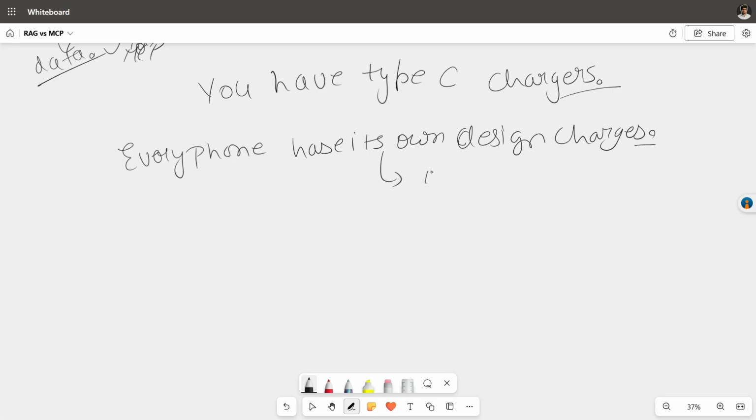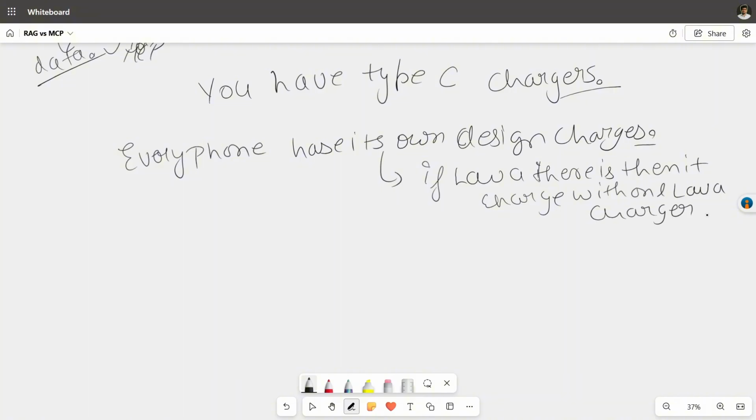So if there is a Lava phone, then it will be charged with only a Lava charger. This is RAG. A Lava phone can only be charged with a Lava charger because it is specified only for that condition. If I put a Samsung charger on that, it will be a fault or it will not be able to charge that phone.